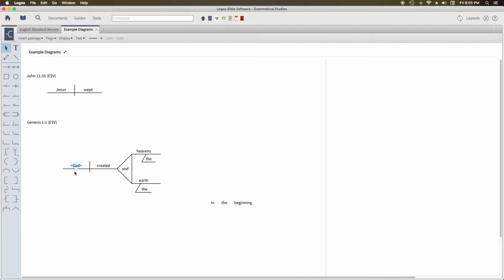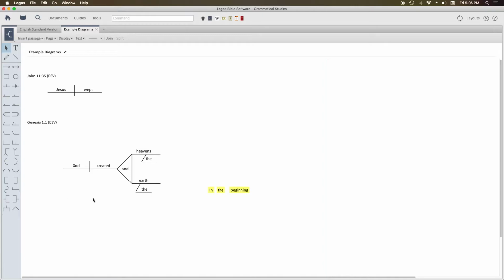And so I would have to say that it's modifying the subject, because no matter where else you put it in the sentence, it doesn't sound right. So if I say, well, it could be modifying the verb, God created in the beginning the heavens and the earth, or God in the beginning created the heavens and the earth. And I think that's more in line with what it's going, is it's modifying the subject God.